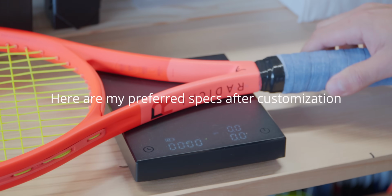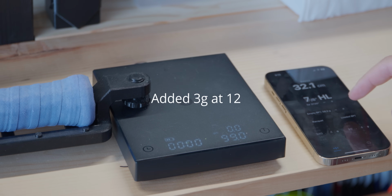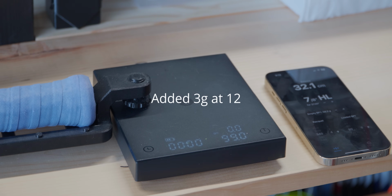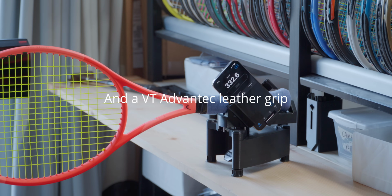So why would you ever choose the Radical over either of these 2 rackets? And I'm honestly not exactly sure.